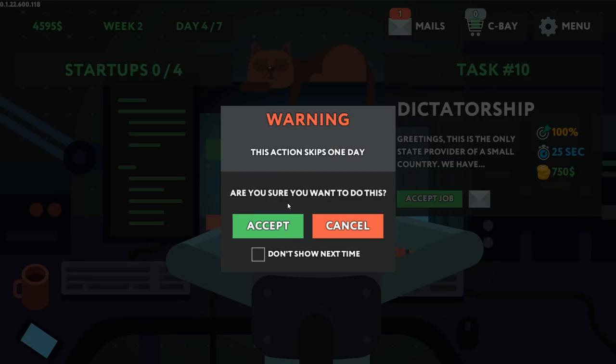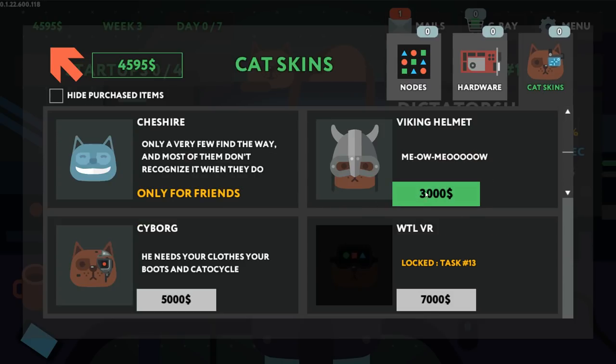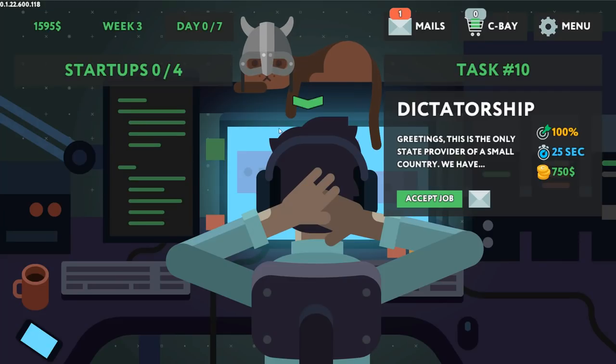Let's see what it is. We're just showing things off here, so we'll jump. Oh, you know what? We got to also buy our cat a hat. Can I afford one for him? Yes, I can get him a Viking helmet. Yes, there we go. That's correct. Oh, well, yeah, have the hat on.